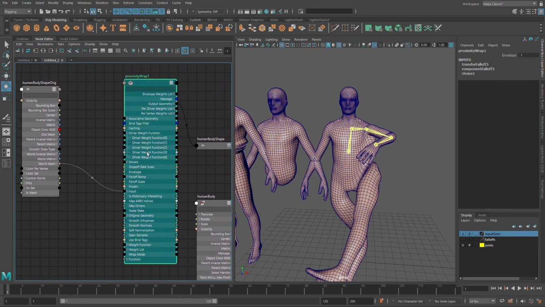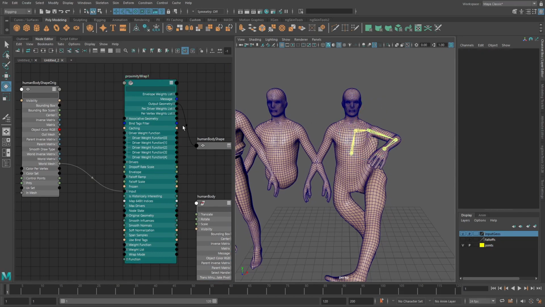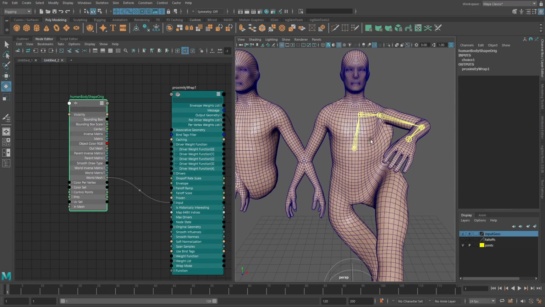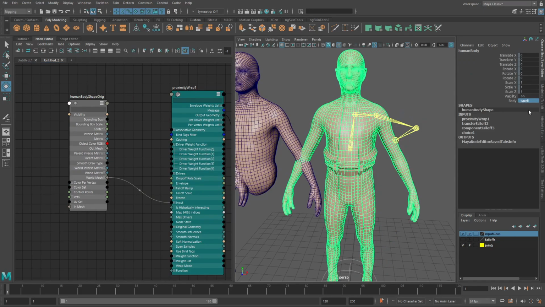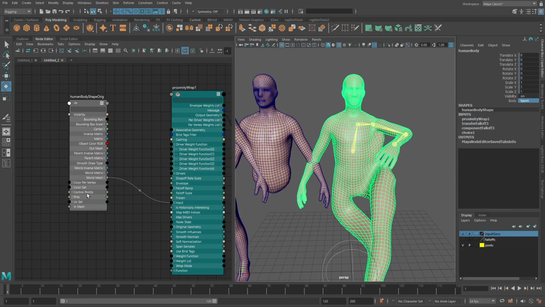That's basically where we can go in and modify the weighting for each of these drivers here. So what I'm going to do first is, I believe we still have this working. So this is half broken now.